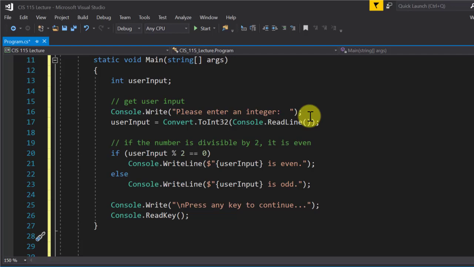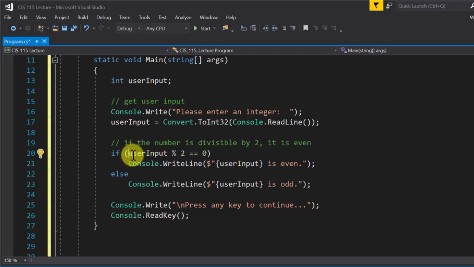I'm figuring out even odd. And for that, I have to use the mod operator. And mod operator only works with integers. I can't use it on floating point values. Okay, so that's why I declared user input to be an integer.